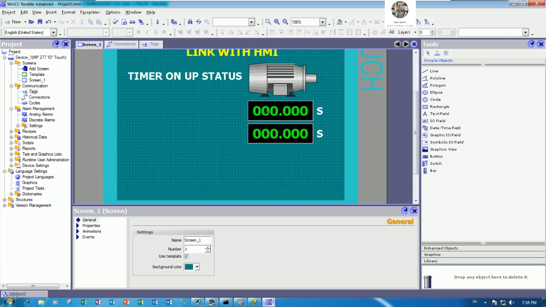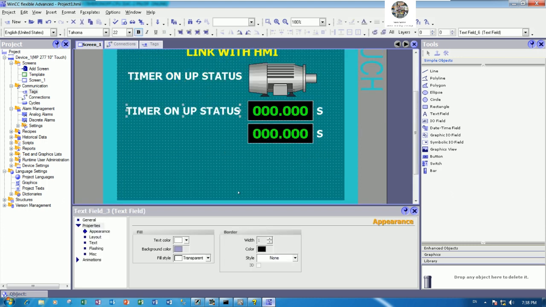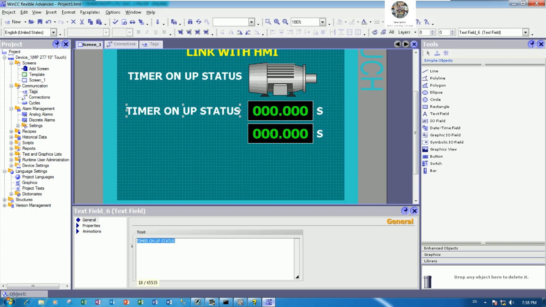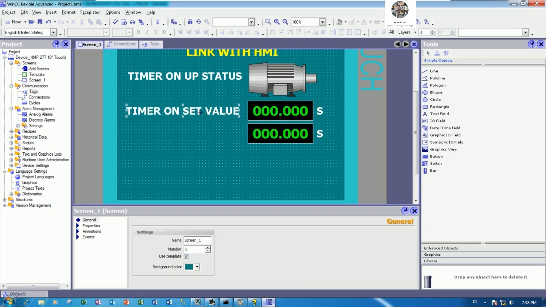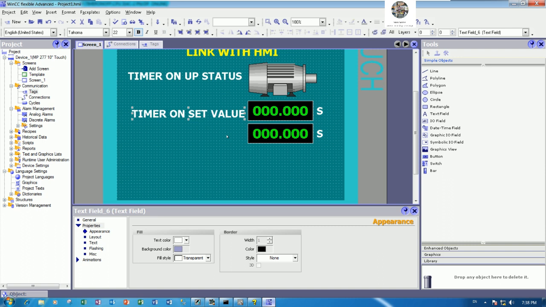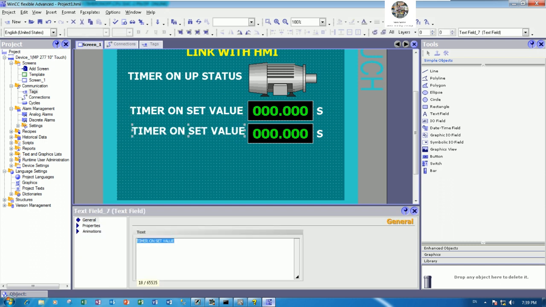So this one we have set value, right? So timer on, set value. Okay, timer on set value, and this one should be a timer on status or timer on count value.